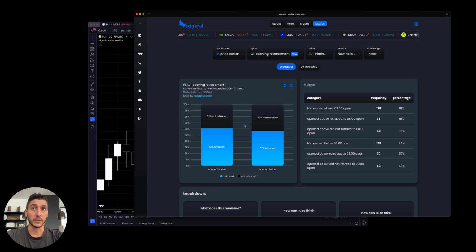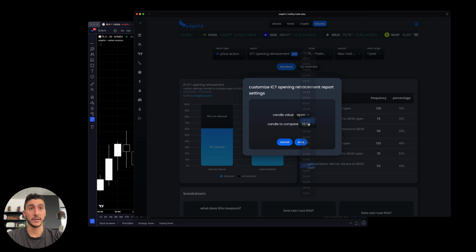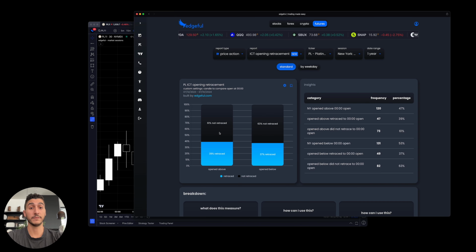Now, I did check the results for ES and NQ, which I imagine a lot of you are going to be trading, and the results are very different. So I recommend going to ES, going to NQ, going to gold, and seeing the results. They are very, very different from here. I'm showing you this so I can explain it, and you can go and look at everything else yourself.